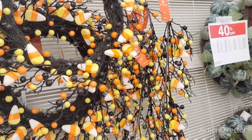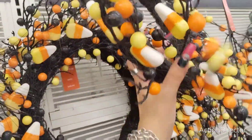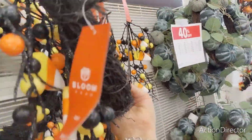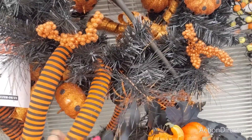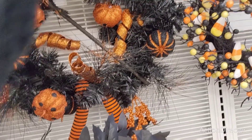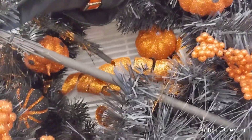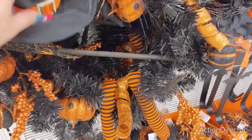I do have really cute wreaths, but they're going to be beyond ridiculous. The candy corn garland is $39.99. This is $49.99. The witch — what is it with witches having funny things between their legs? This is going to be $79.99 — that's cute, with the broom and the hat.